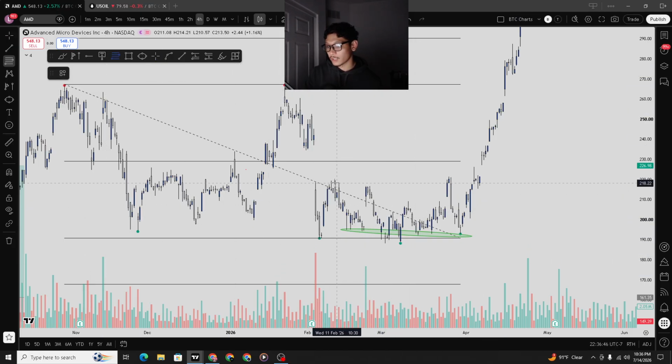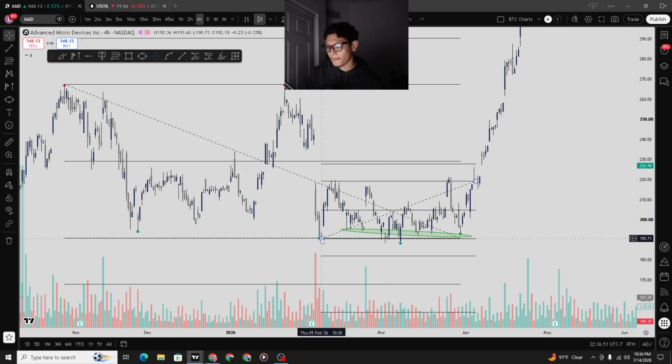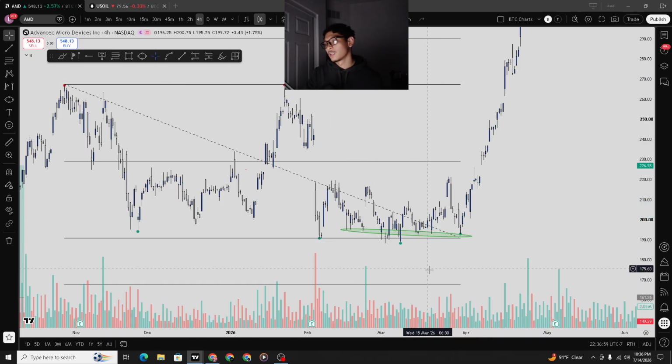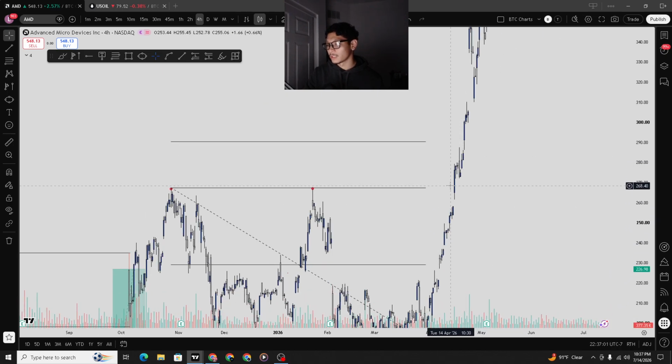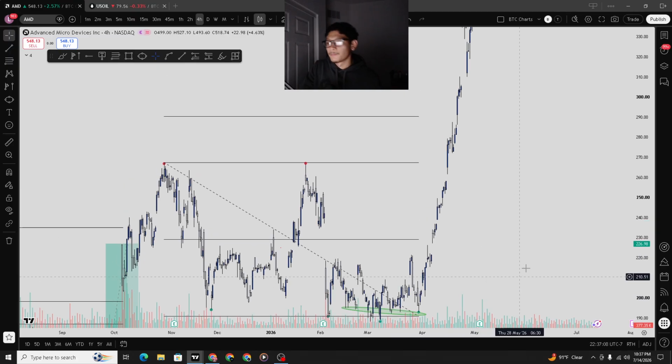We'll even draw the range. Boom. So that was your first deviation. Pulls down to the second deviation. This is your third deviation, while even in another internal accumulation on the lower time frame. Came back up. Boom. Now we see your range would have been at 263 from like 197.